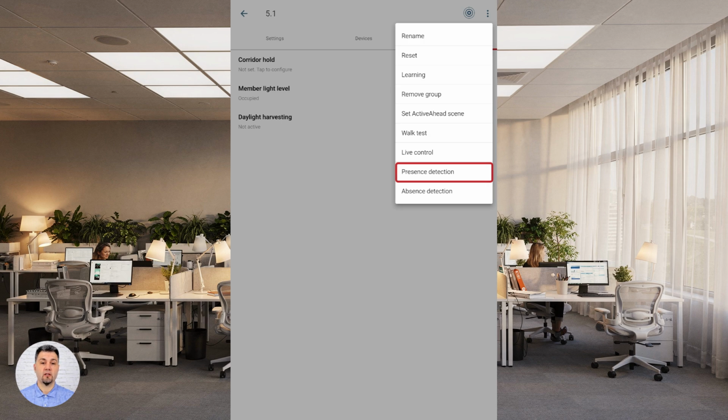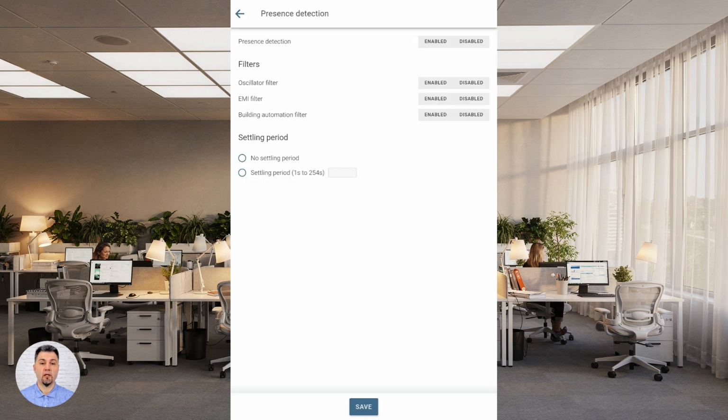Presence detection settings allow you to disable PIR presence detection. Disabling a sensor is only necessary in rare cases, such as when an HVAC system produces heat variation within the sensor's operating range, causing unwanted triggers. The feature is supported on firmware version 1.23 and above. The presence detection settings page allows you to configure various trigger filters and sensor settling time. These options should not be changed unless instructed by Helvar support.